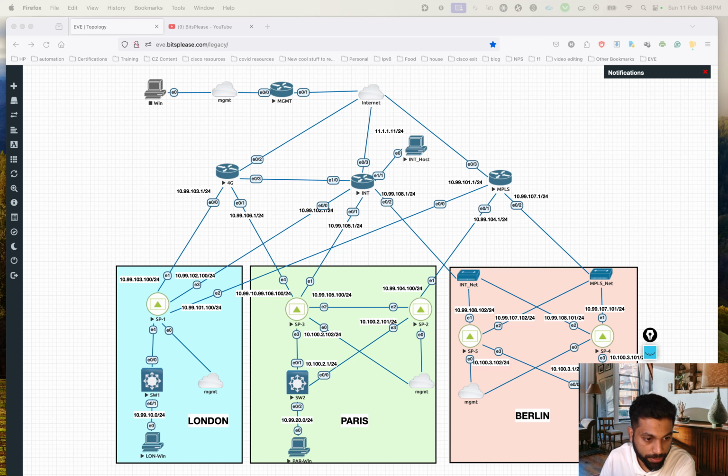The main site where we'll be doing OSPF would be the Paris site, SP2, SP3, and this switch, which is an IOL switch which I have right now. So these are the three devices we'll mainly target, and we'll play around with the OSPF protocol. Okay, cool. So let's get ready.